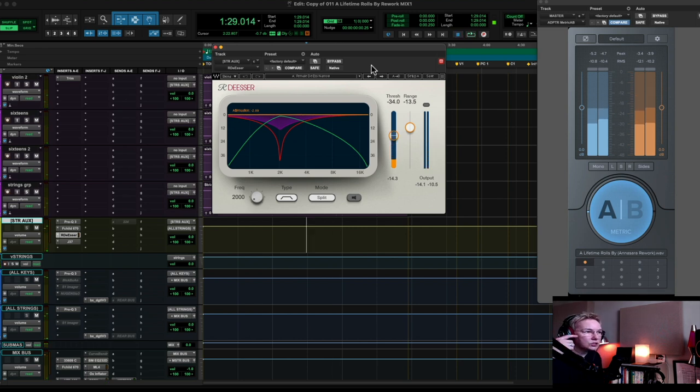Okay, so that kind of jumps out quite a bit, doesn't it? It makes the strings sound a lot louder because all of a sudden we've got this presence in the 2K range, which is right where, you know, babies cry and things like that. So, yeah, it's going to sound a lot louder to us. But what it's doing in removing it is just smoothing out the tonal balance. Let me play it again for you.